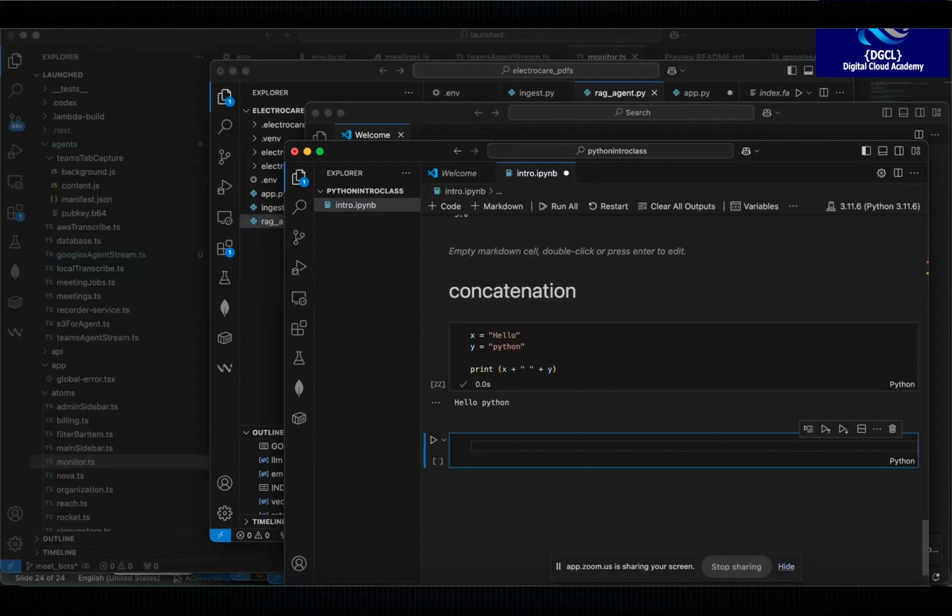It's just joining. We have two separate variables, x and y. x is hello and y is Python. Do you understand that? So we want to join these two strings. But the thing is, concatenation can't really work if we want to join two different data types, like maybe you want to join a float and a string. No, it won't work that way. So we use x plus, these normal quotation marks, plus y. So it brings hello Python.